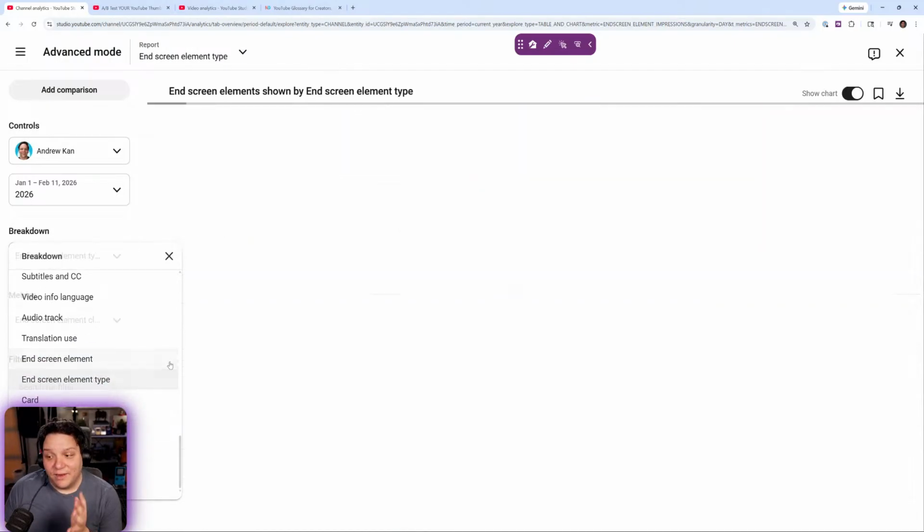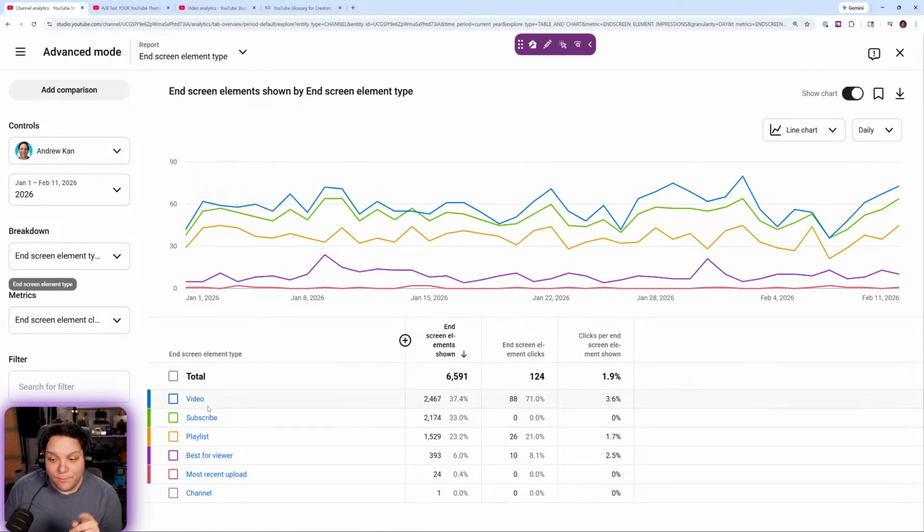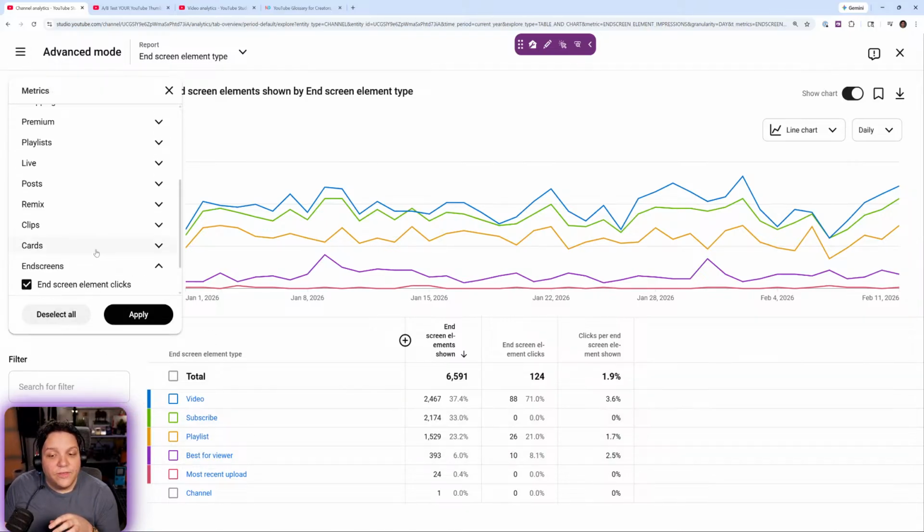And then I can do end-screen element type. So if I want to see which one does the best, for me, no one is subscribing with a subscribe, even though they do see it. They may already be subscribed, but they are watching other videos. Interesting though, it's more effective, and I know this, and I tell people this, it's more effective when you have a purpose targeted video than when you have a general video here. And you're going to keep seeing that kind of thing. This is why people talk about it in best practice. This is usually the same for me. Playlists actually do better than best for viewer for me because I can keep them in that session, and it does really well. Really good that you track these different things.